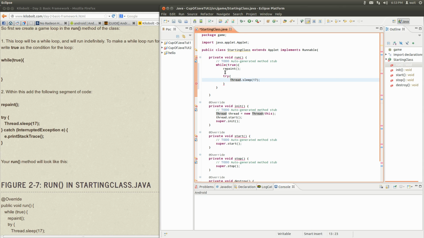Where is it? I don't think we created it yet. So let's sleep. A try catch. I don't think we've done this before, so I'm gonna be paying extra attention. Interrupted. E. What does E mean? Is it error?